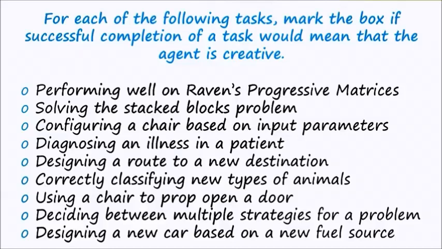What do you think, David? So actually, I marked none of them. It seems to me that for all of these tasks, if an artificial agent that we design accomplishes the task, we're able to go back and look at its reasoning, look at its processing, and figure out exactly how it did it. So it's never going to be unexpected. It's always the output of a predictable algorithm.